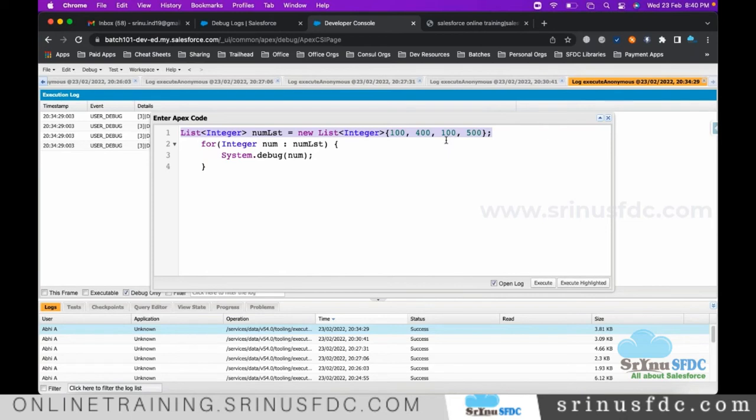If we enter the third row, will it be printed or not? Obviously, it is printing, right? System.debug is for printing purpose. So this loop, how many times does it execute?